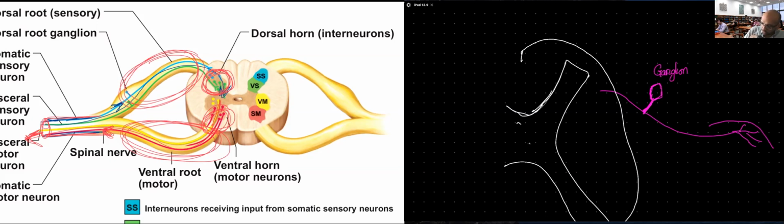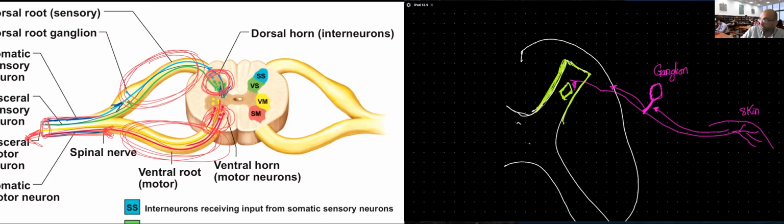So the signal is going to be traveling from my skin through the axon on here, and will keep going towards my spinal cord. This is where I will have a synapse with the nerve cell located in the gray matter of the spinal cord. All right. So in the gray matter, I have the cell bodies that will be receiving the signal from the initial nerve cell.